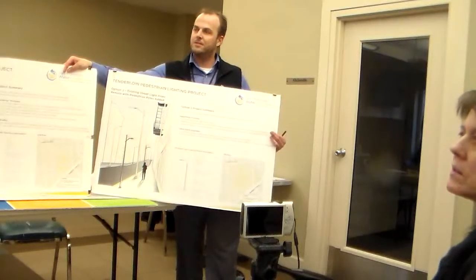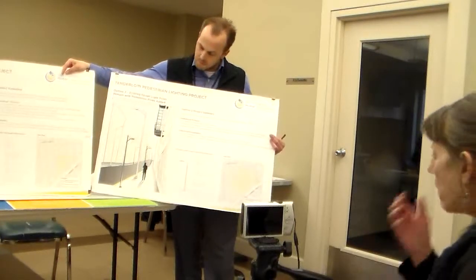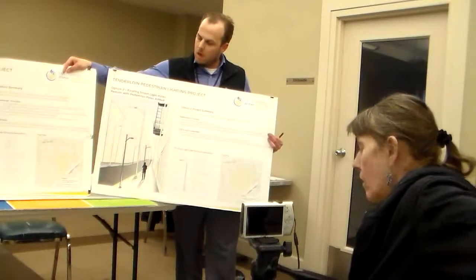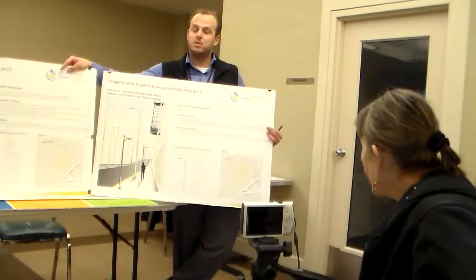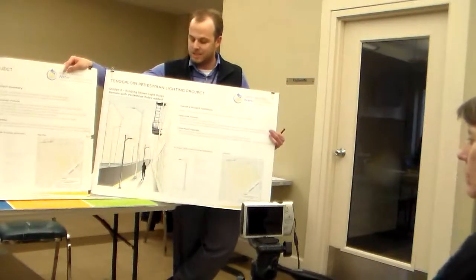Has it been brought up yet? Sure. And that is, how much does this event disrupt the sidewalks to put them in? Do you have to put in wiring? Are you using pre-existing places? What are you doing? That's a good question. I haven't asked that specific question of the engineers, because they do all that design schematics.